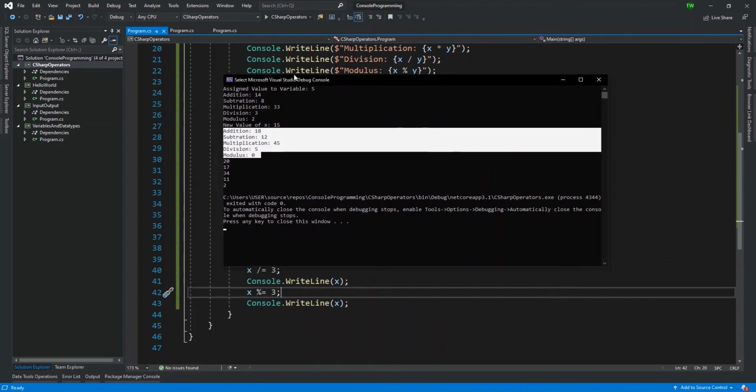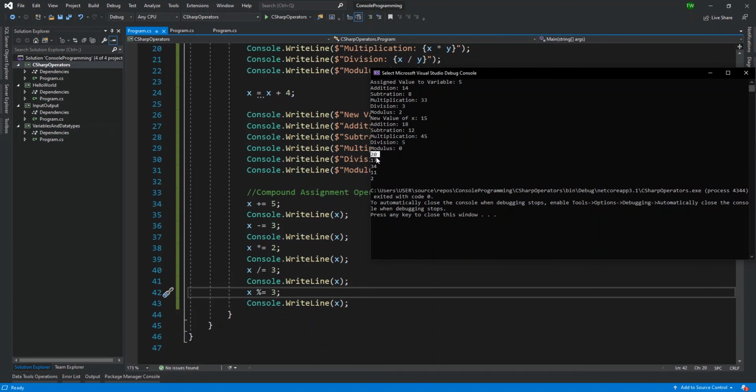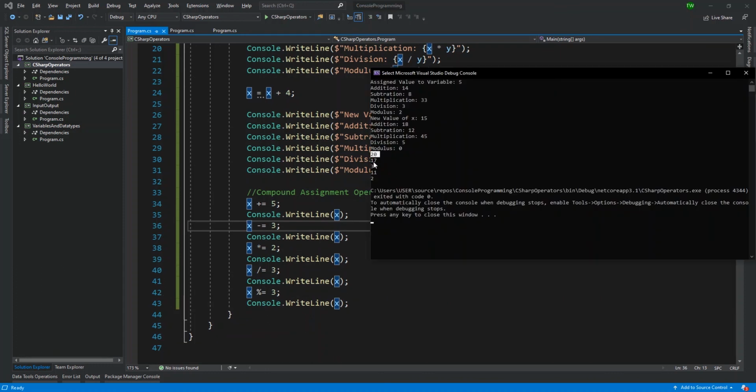And by the time we got down there, the value was still 15 because we didn't change the value again until I said x plus equals 5. So 15 plus 5 is 20. Then I said x minus equals 3, which means whatever value I have now, which is 20, I want it to be equal to that value minus 3. So my variable's value got set to 17 because it was 20 minus 3, and that's the new value of x.